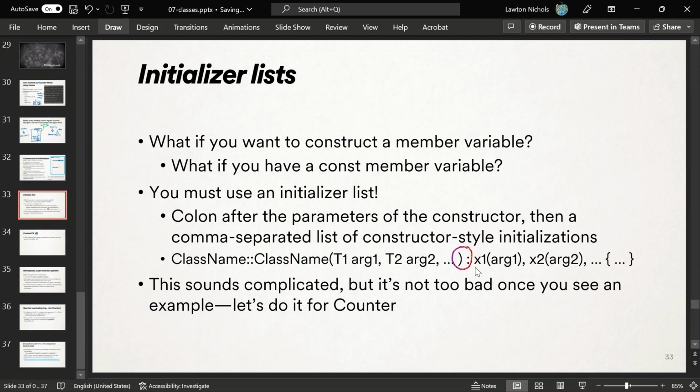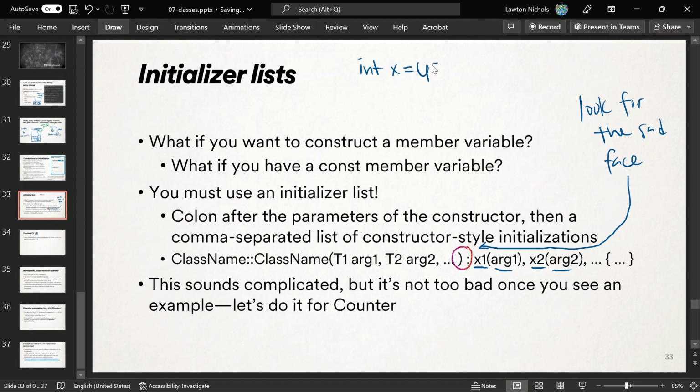You start giving constructor calls. These are your member variables. x1 is a member variable, x2 is a member variable, and they can all take arguments to their constructors because you didn't want to use the default ones, right? So look for the sad face, and this will make more sense with an example. That's how you create an initializer list. And you can initialize anything with this constructor style syntax. int x = 42 could just as easily have been, C++ allows you to do it like this.